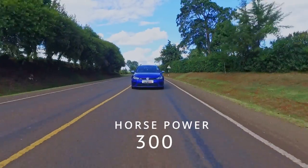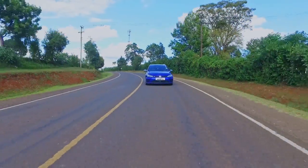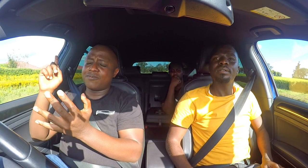Talk figures, power figures. This car, if you round it off, should give you around 300 horsepower and 380 newton meters of torque. That is what we call a balance. Now there is an interesting thing. There were some hot weather variants, for example the ones for the Middle East, Australia, Japan, and some regions of the US. We can argue that this one, depending on market, can produce between 296 to 300 horsepower, but the actual figure to work with would be around 296 horsepower and 380 newton meters of torque.